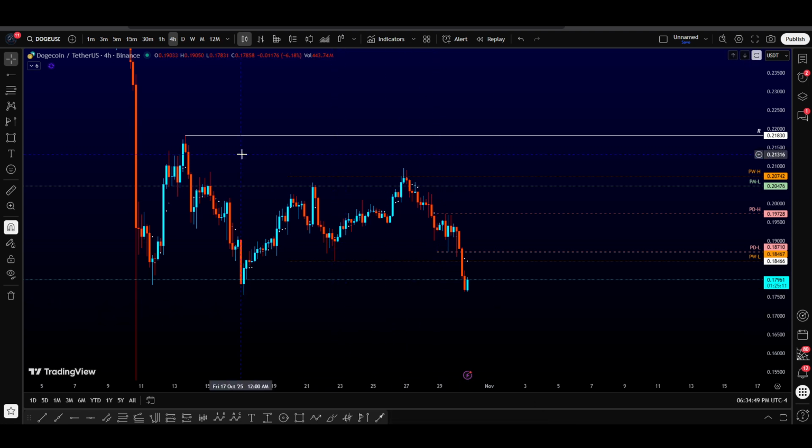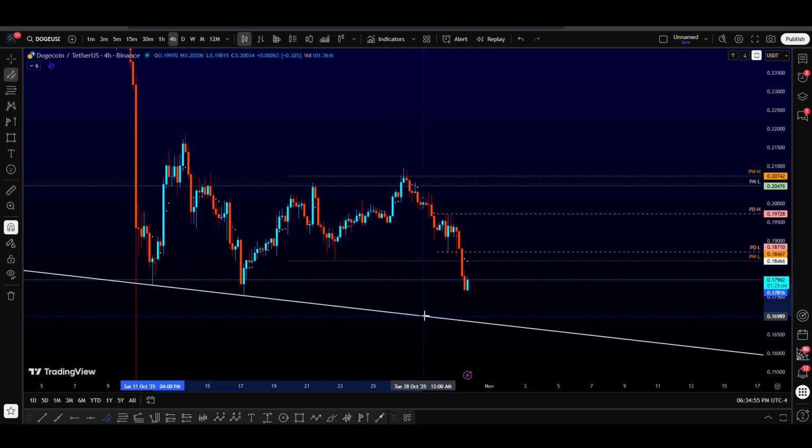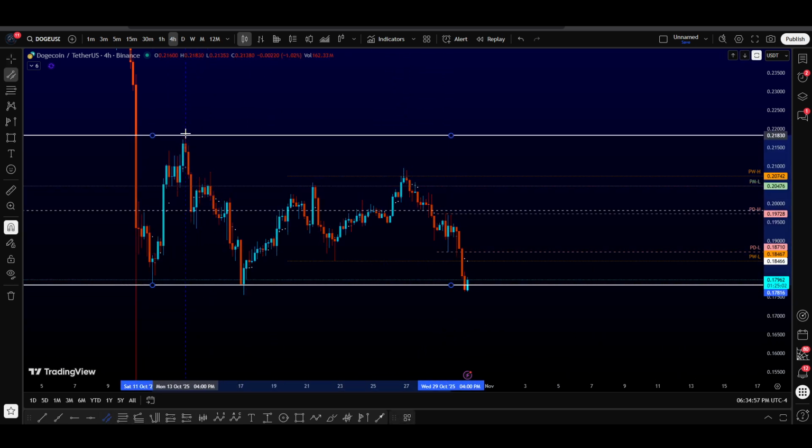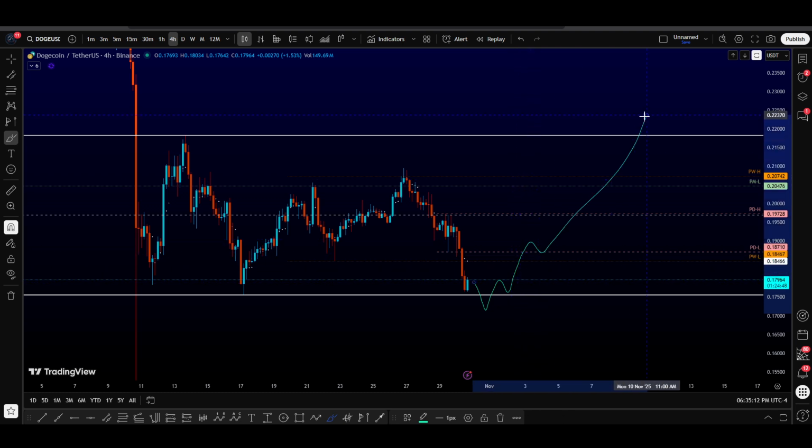As a matter of fact, let me go ahead and put the channel on here, right? The parallel channel. There you go, right? So as you can see, we had the highs here, still have the lows here, trading very close to those lows. So I'm expecting price to come down, hopefully reclaim, and push a little bit higher if you're long. And then yes, that would be the next best trade to look for a short, right?